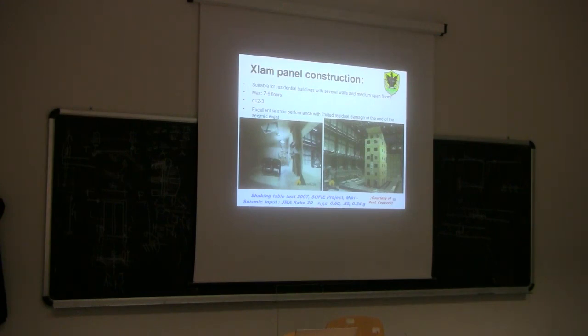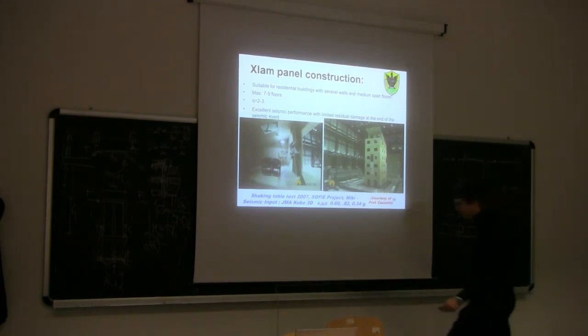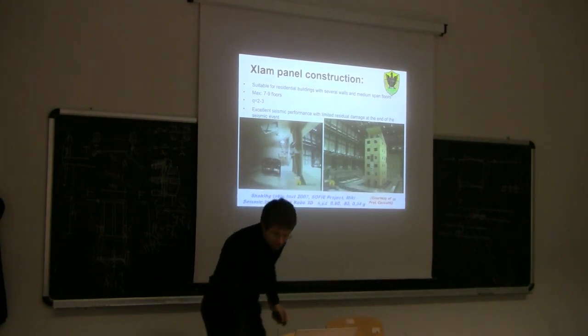As you can see, 0.6 g acceleration in X, 0.82 in Y, 0.34 vertical. So very strong, if you think, because now when we talk about, for example, the L'Aquila one, the values were quite small compared to this. So this one was the penultimate strong earthquake that occurred in Japan. It was not the last one. The last one was after this, the one where we had Fukushima. The one before was this. It's quite strong. So, this video, we can show the video starting from the one from outside.